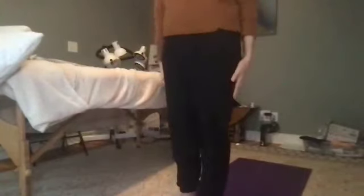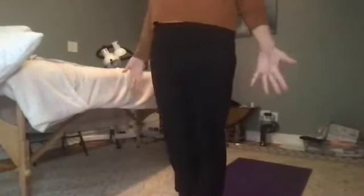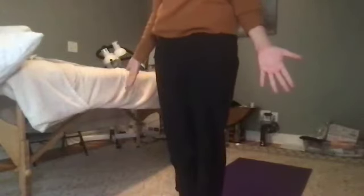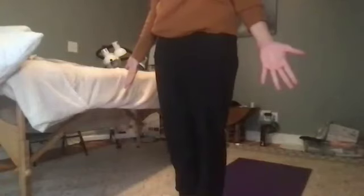Arching. And then bring your arms down by your side. Find the center, the front of the mat, and center yourself. Spin your palms forward. Relax the shoulders. Relax the grip of the buttocks. Feel your spine lengthening up.